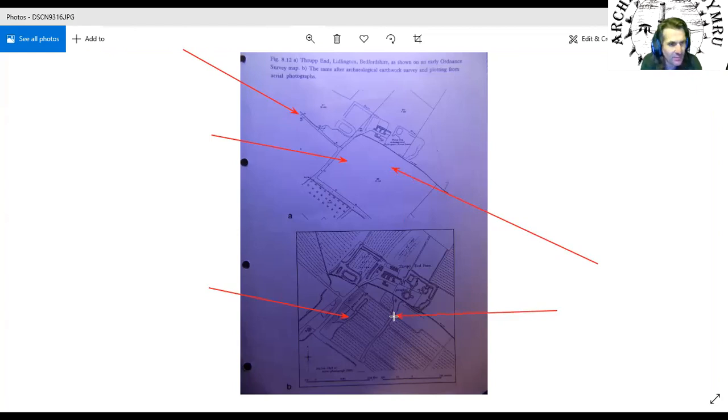And also, the idea of surveying maps for the Ordnance Survey is to make a landscape more straightforward to read. So the average person is not going to be interested in minor humps and bumps in a field. They want to know what their bloody field looks like. They want to know the area of their field. They want to know some drainage ditches, but they don't need any other detail. This is how the Ordnance Survey thinks. And this is why we look at these maps. They don't show everything on these maps. They show the detail that the Ordnance Survey feels that you need to know, right? Not everything that you have to know as an archaeologist. These weren't done for archaeologists. These were done for everyone. Not everyone's an archaeologist.